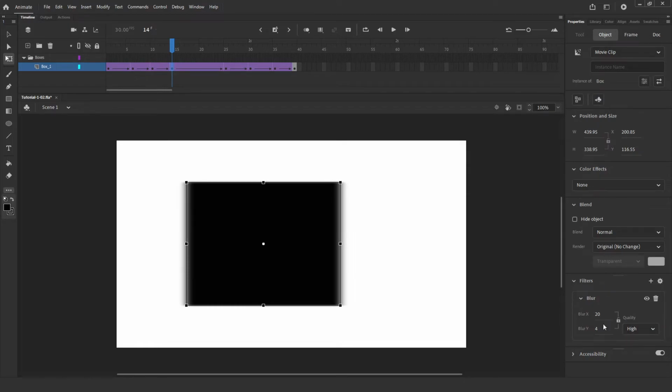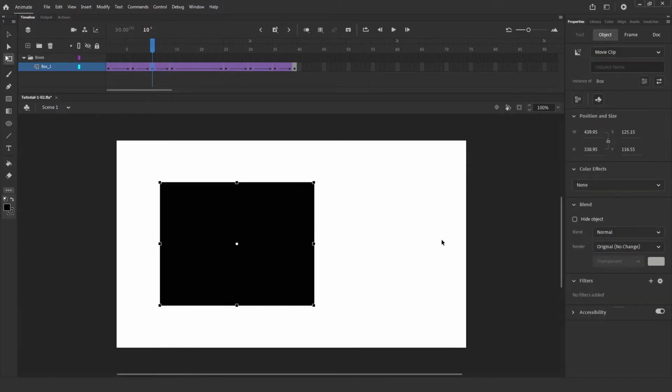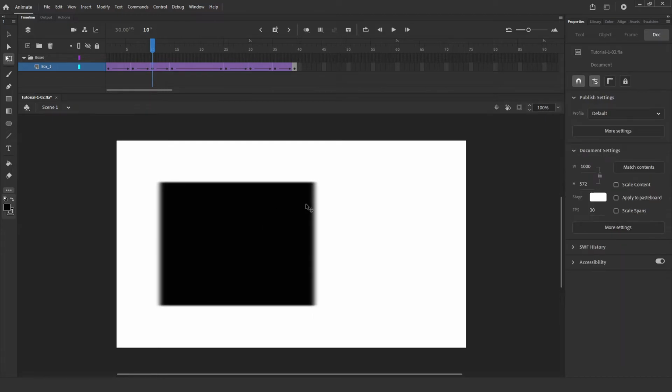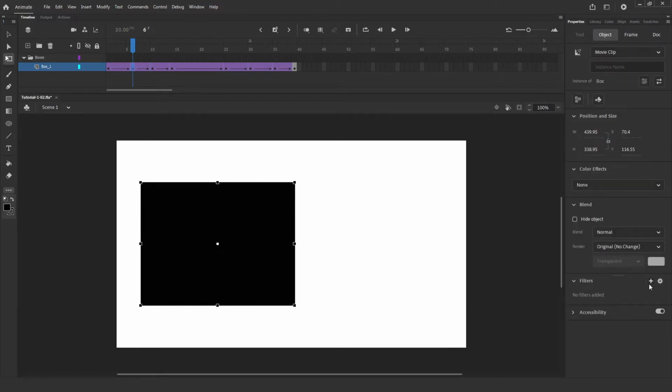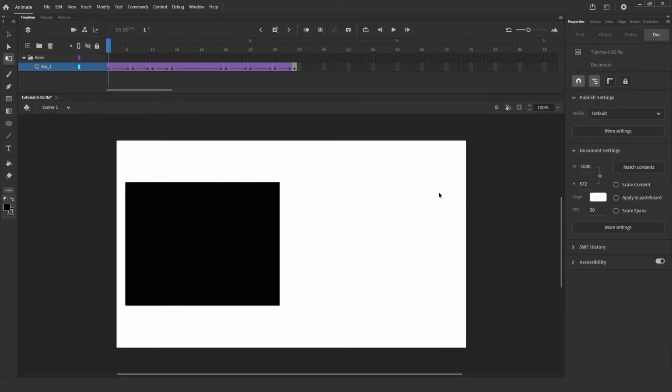You could have the blur filter be on for like this frame, and then this frame where it's a bit slower, you could turn on filters, do a blur here, but then have it a little bit weaker. So you're actually getting more of a movement with the filter itself. So I might just add in a couple of these just to give you an example. Let's play that back.